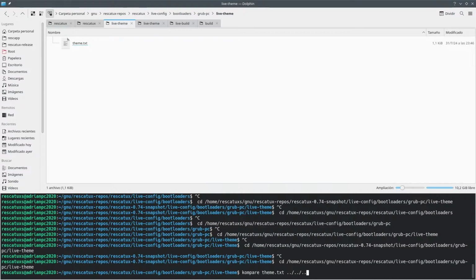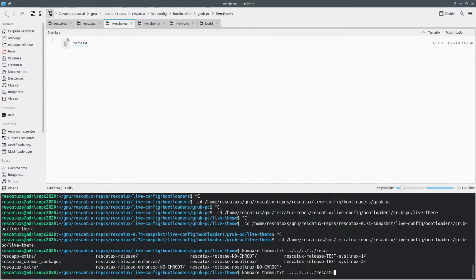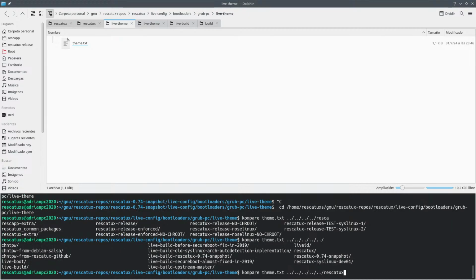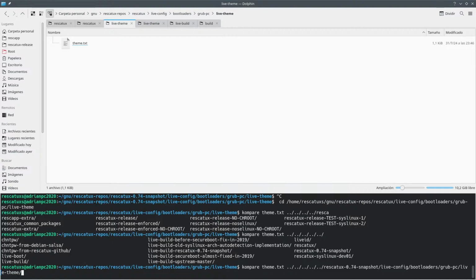Wait a moment, I'm not sure how many of these do we need to have. Maybe one more. I'm not sure about this. Okay, so Rescatux 074 snapshot, live config bootloaders group pc live theme.